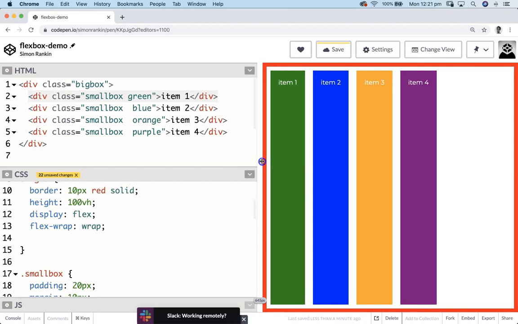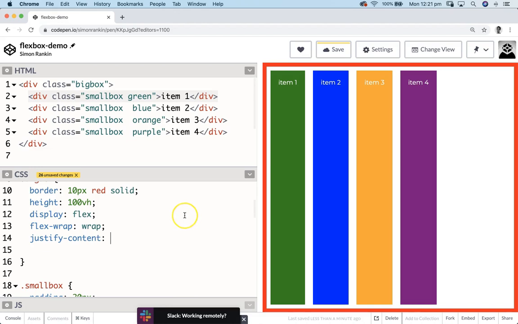Justify content. So this is quite a good one. Some values that we can add in there: flex start, flex end, center, space between, space around, and space evenly.